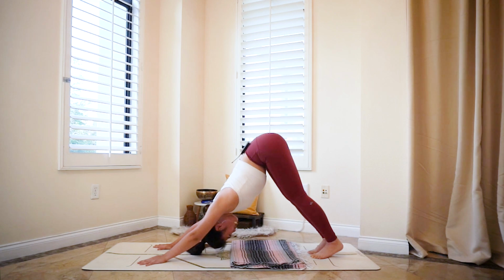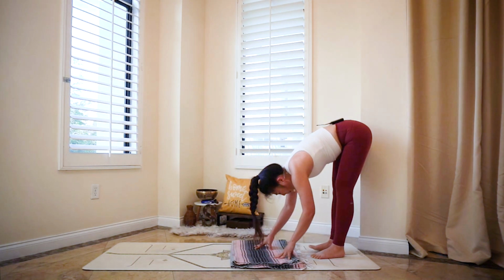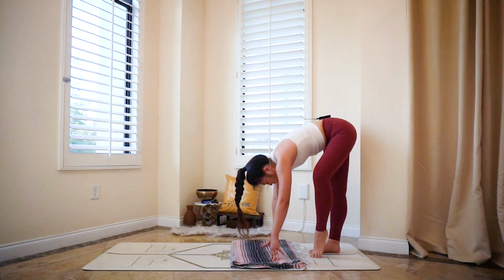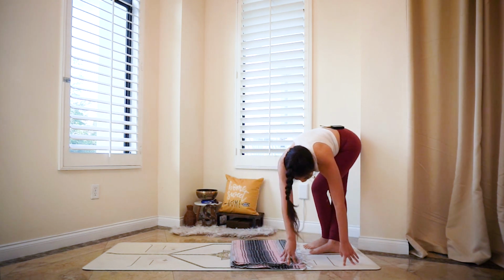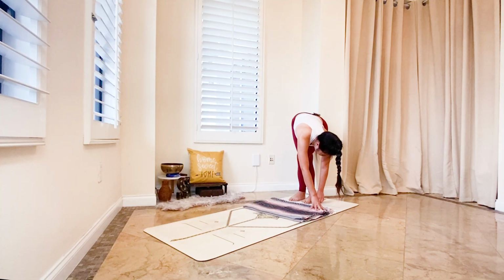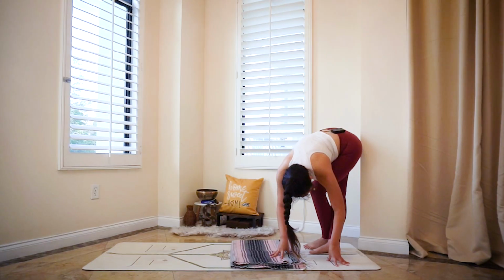All right, and from here, simply walk your palms back towards your feet to the back of the mat, and then gently cross the left leg in front of the right, and then walk your fingertips to the left. Inhale, and exhale. Inhale. Find a bit of stretch on the right side of the body, and exhale. See if you can find a bit more space to settle in, to sink in.